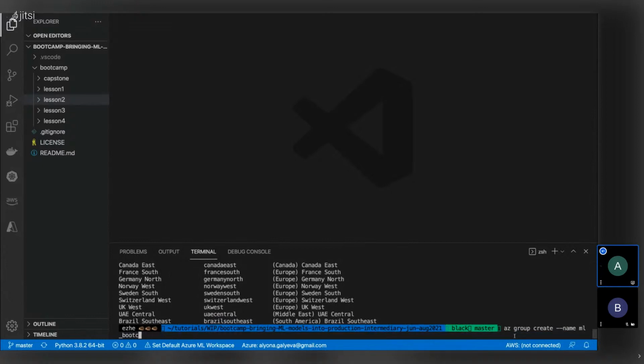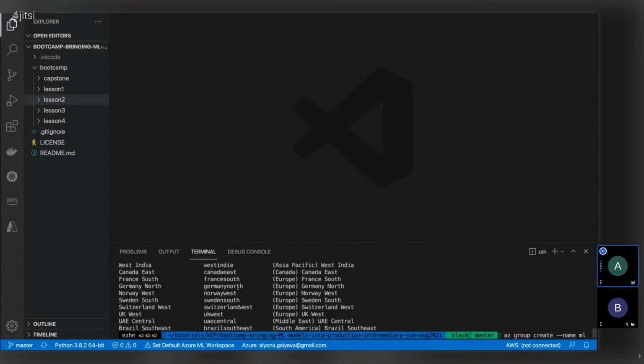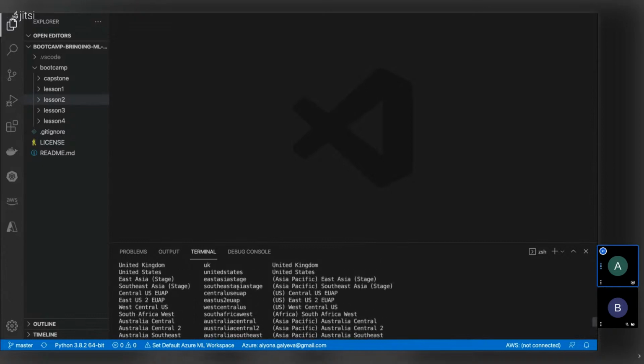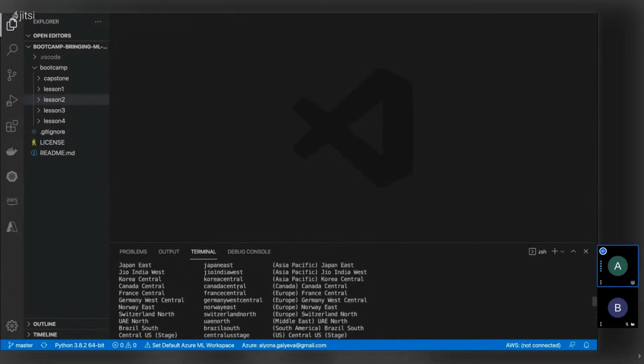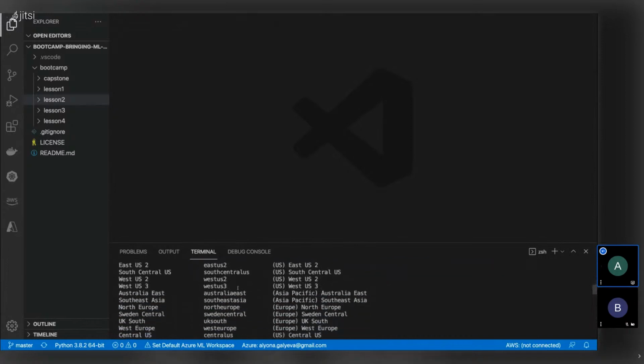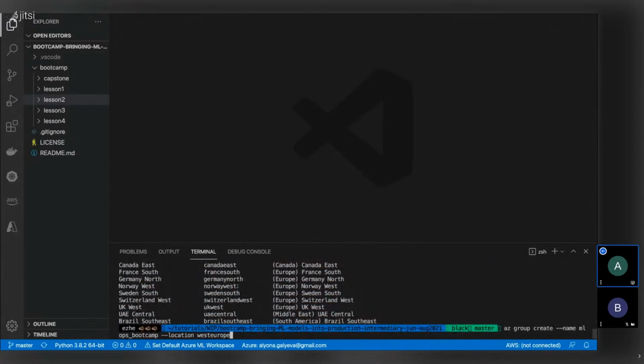And then I want to provide the location. And my location is West Europe. If I want to double check, I can just scroll here and grab the specific place, just to make sure. West Europe. Okay. Yes, so it's West Europe.